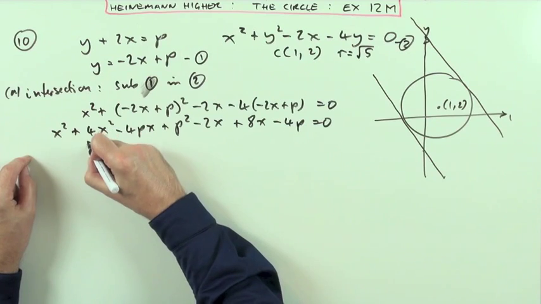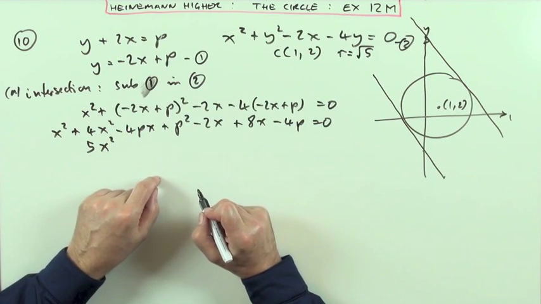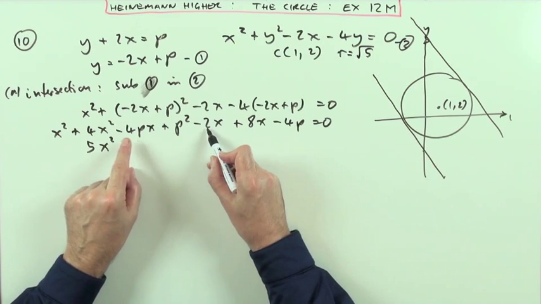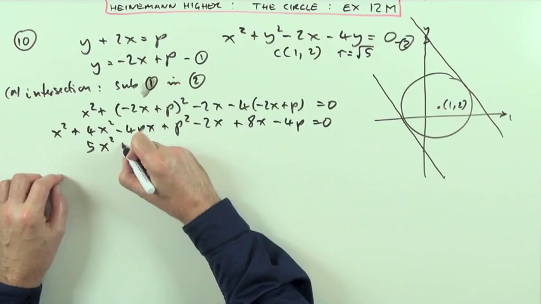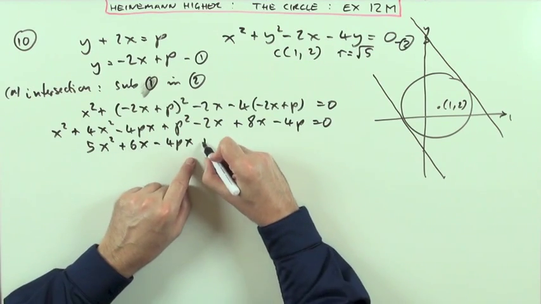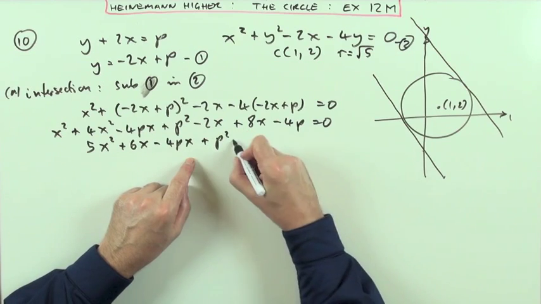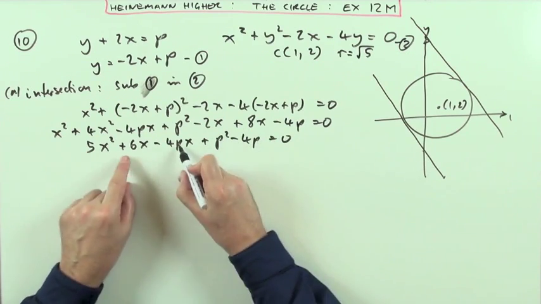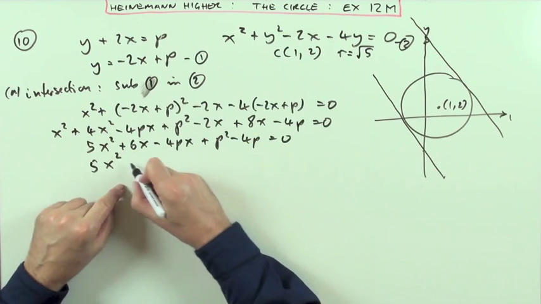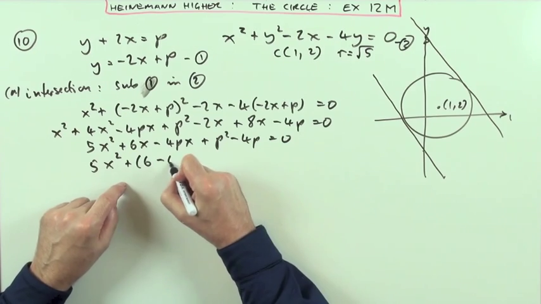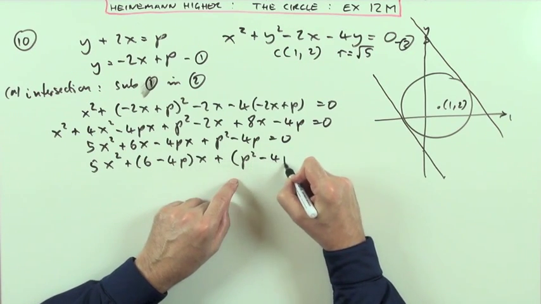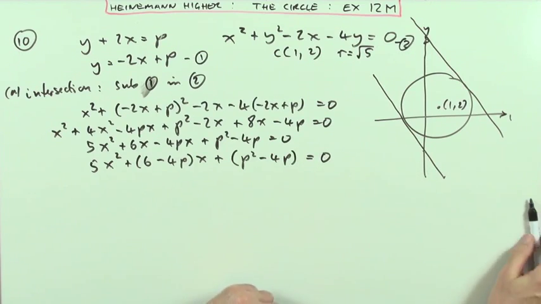So this is the equation for the intersections, 5x squared, then I've got 6x minus 4px, I'm just doing two bits, I've got 6x and a minus 4px, and then a plus P squared and a minus 4p equals 0, but I could have tidied that up straight away if I left it to this line. Take the x out, and I've got 6 minus 4p, lots of x, maybe I'll just put brackets around those two to highlight them, plus P squared minus 4p equals 0.